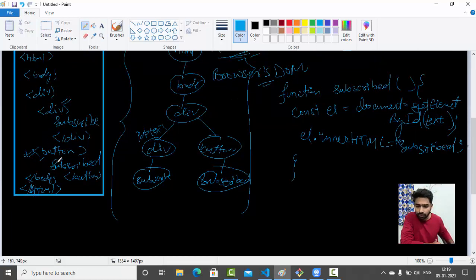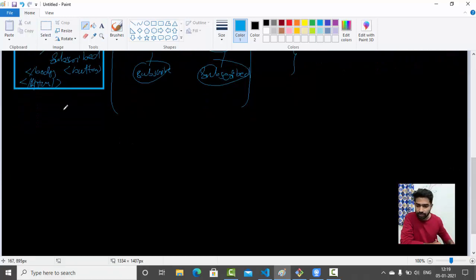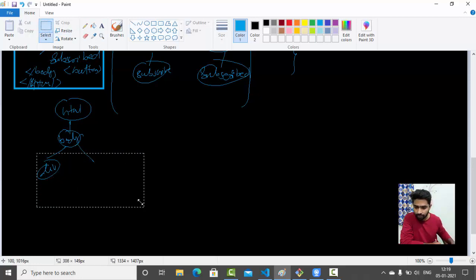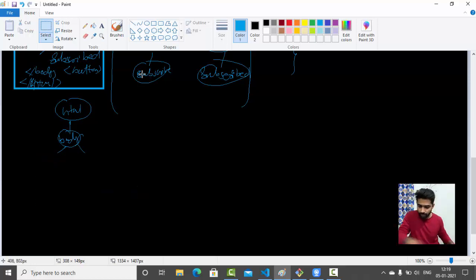After the click of this button, one more time the browser will create the DOM tree again. So it is going to be HTML, then we are going to have body, and within the body we are going to have a div.